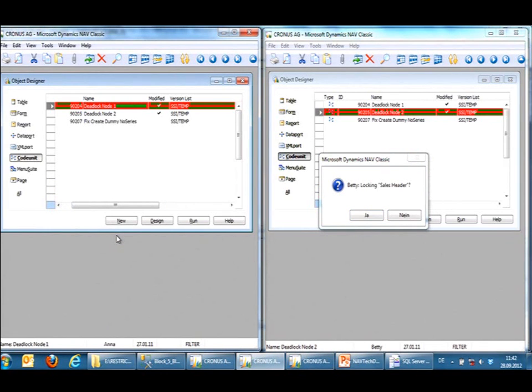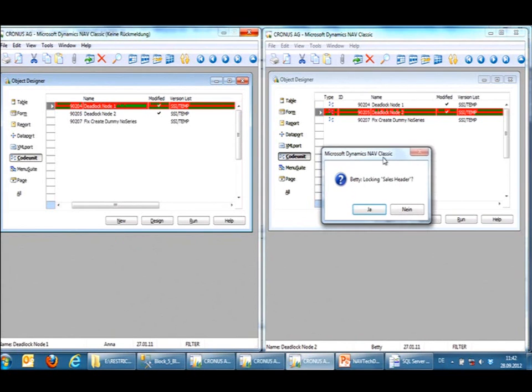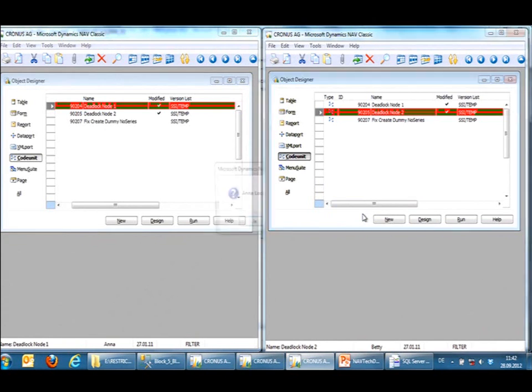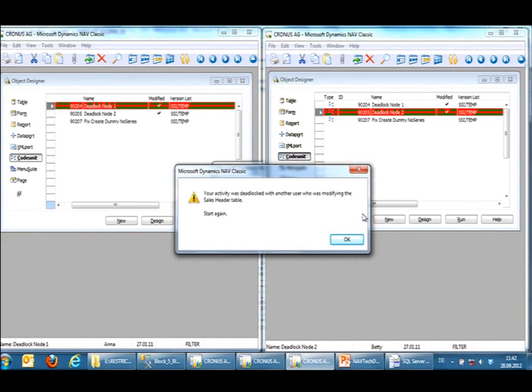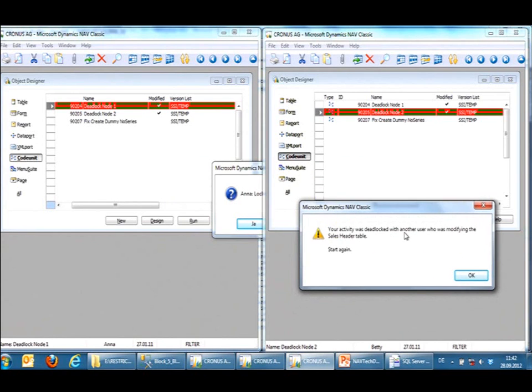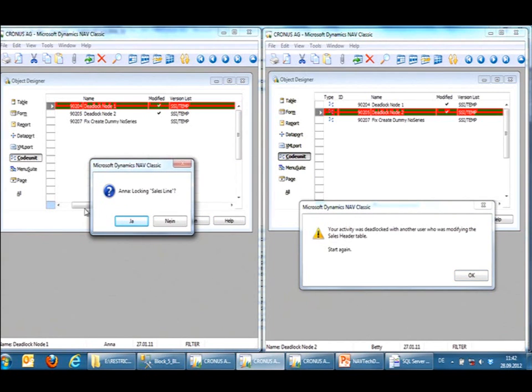So far, we just have an ordinary block. Now, if it takes quite long, then our event triggers will start up and record it. But now, if Betty tries to lock the sales header as well, so we can count 1, 2, at maximum 5, obviously it was Betty losing this game, and Anna could continue.